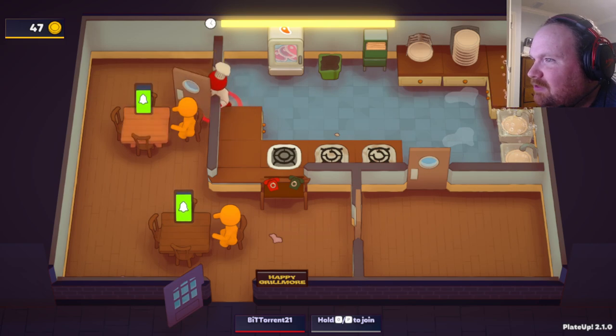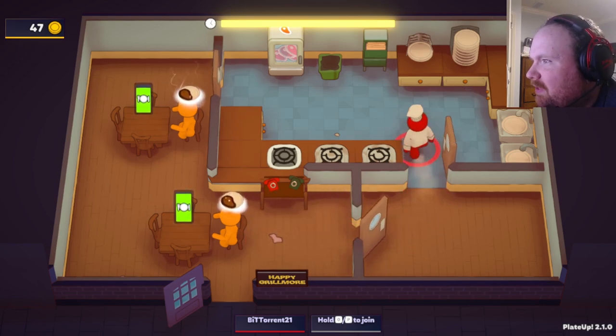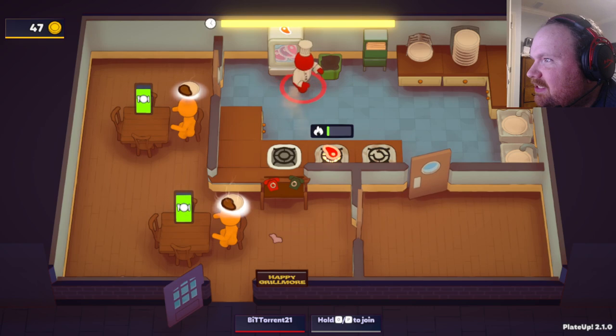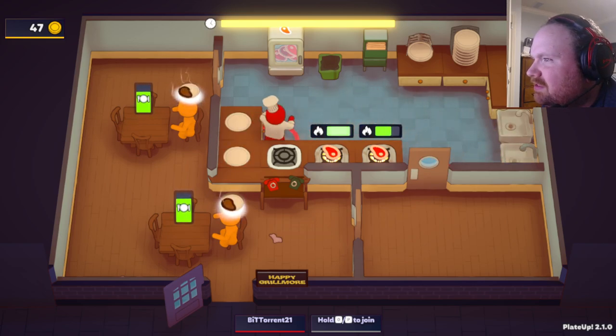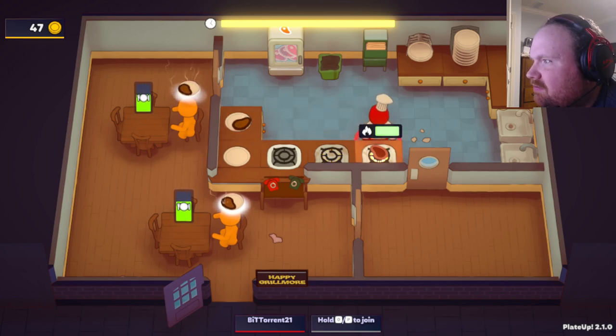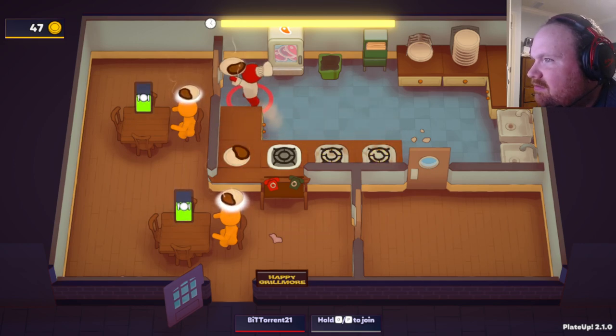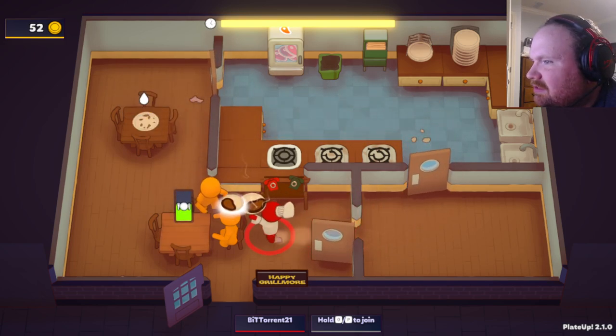Clean this up. What would you like, sir? A well-done steak. Okay, easy enough. You both want well-done steaks. Easy enough. Coming right up. Just gonna grab these plates. Nope. Oh, I gotta clean up, because I'm making a mess. Okay, you want that. You want that. Give this to you.